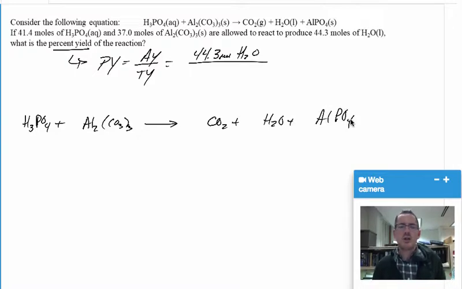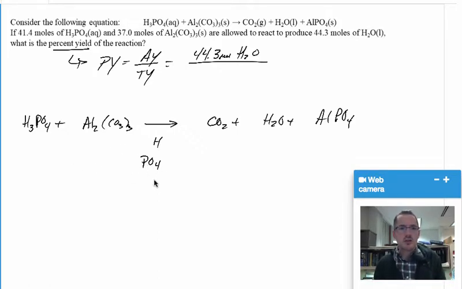And the one way that I like to organize my balanced reaction equation is that I try to write all of my ions and elements directly below my arrow. Now notice I said ions. If you notice that a polyatomic anion repeats on the left-hand side and the right-hand side, you can actually balance that ion rather than having to separate out all of your elements, which is really handy for us. Because I have that PO4, that phosphate ion, on the left and the right, rather than having to break down those oxygens and the phosphorus atoms, I can just leave the PO4 together, which is really convenient for me.